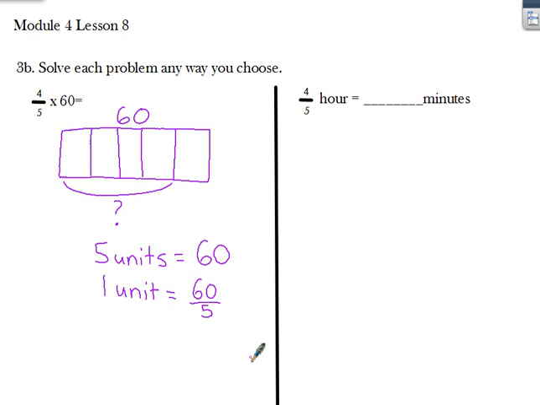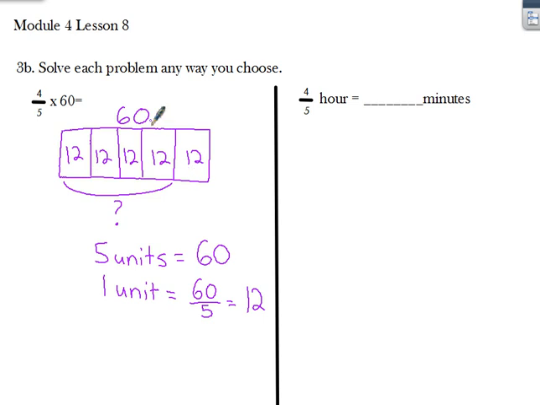Now I think in my head, what do I know about 5s? Well, I can count easily. 5, 10, 15, 20, 25, 30. 5 times 6 equals 30, and I know that 30 is half of 60. So 5 times 12 must equal 60, and it does. That means each one of my 5 sections is worth 12. And if I added 12 5 times, I would get the number 60.